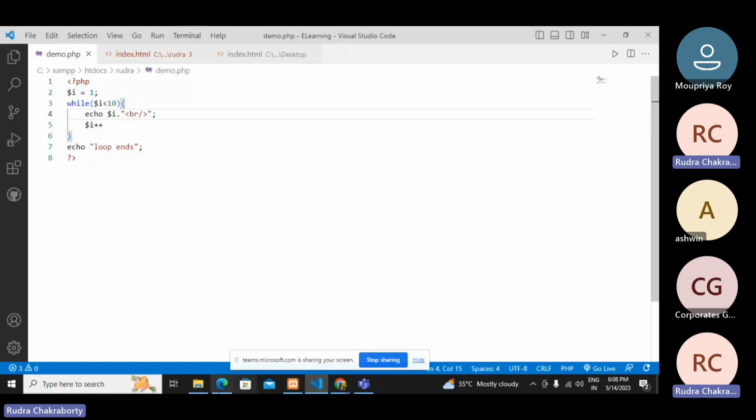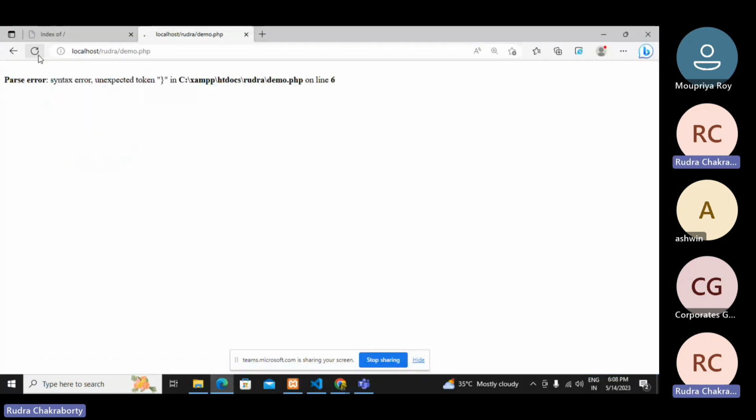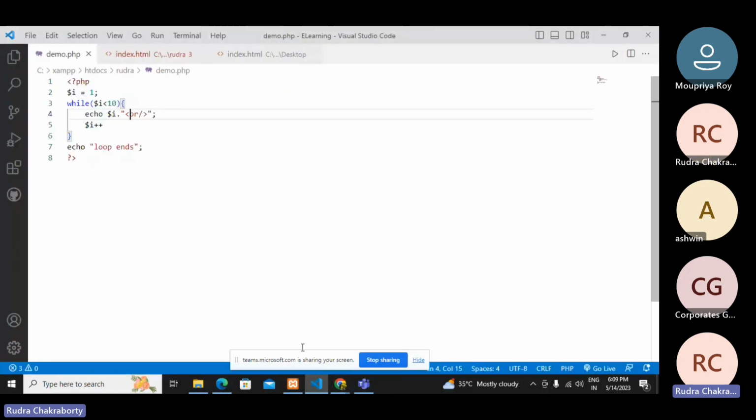Save the code and run the code. What happened? One minute, I will write the code again.